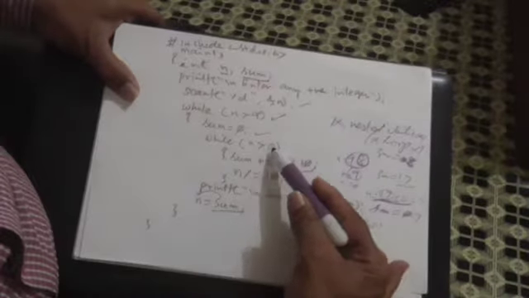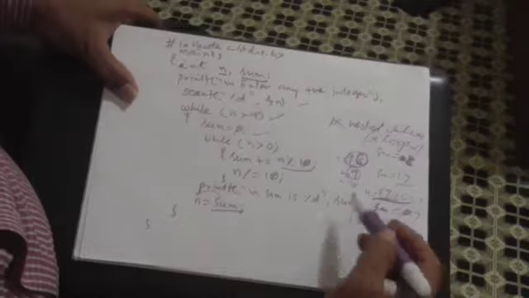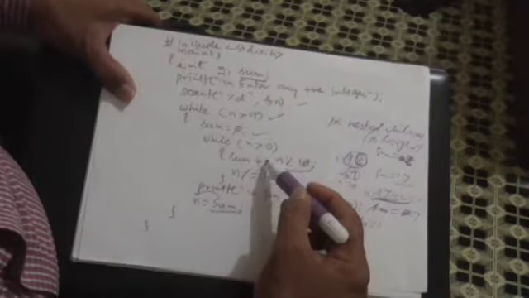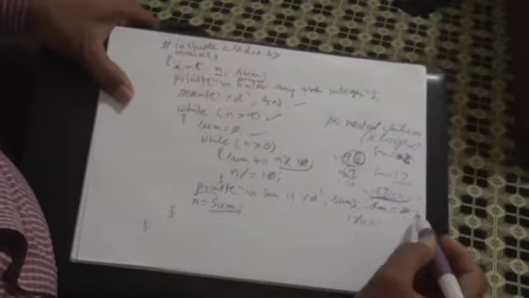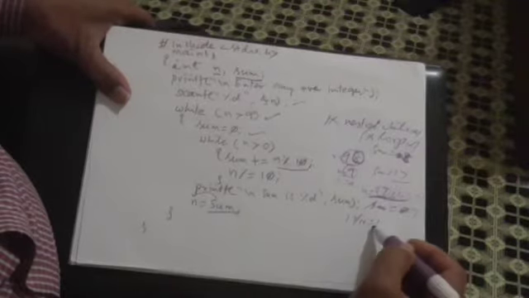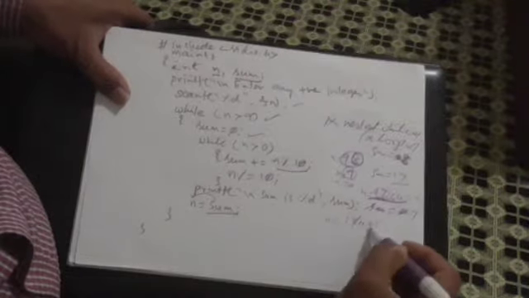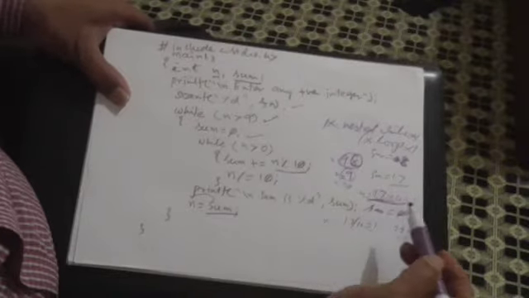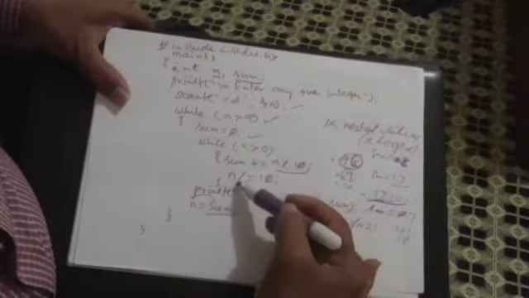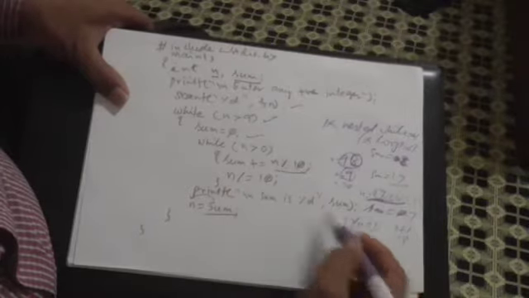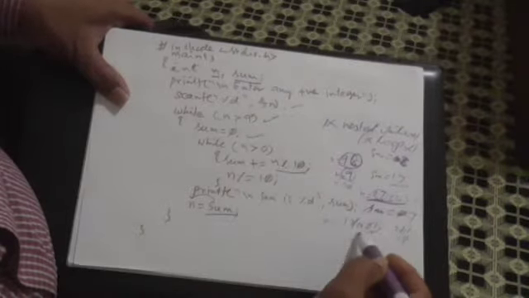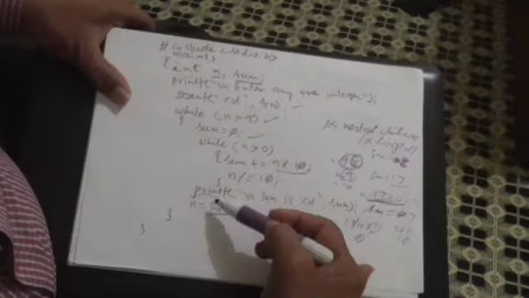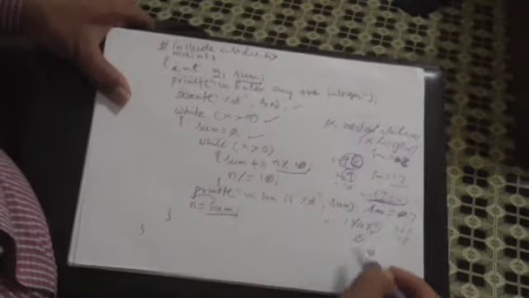And while 1 is greater than 0, again sum is assigned sum plus n mod 10. The new value of n is 1, as just now said. So 7 plus 1 becomes 8. Then the next value of n is n divided by 10, therefore it becomes 0. Now while n is greater than 0 is false, therefore you will come out of it, and the sum is 8 now.